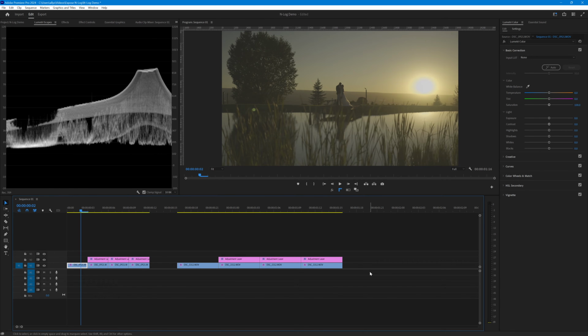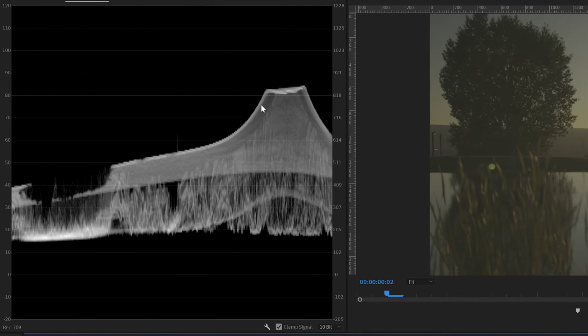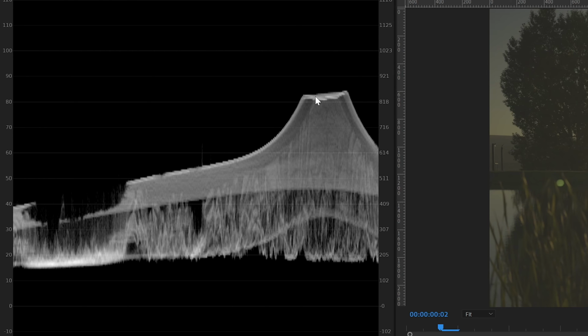When we look at the waveform over here, which is what I saw on the back of my Z9 when I was recording this, my goal was to not let the sun clip, which you can see right here. This is the sun being represented on the waveform. My goal was to not let that clip so that I wouldn't lose information.